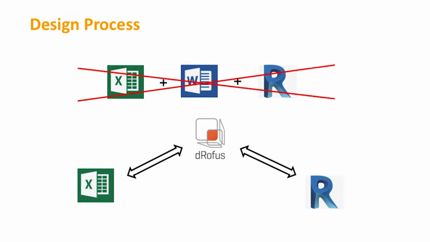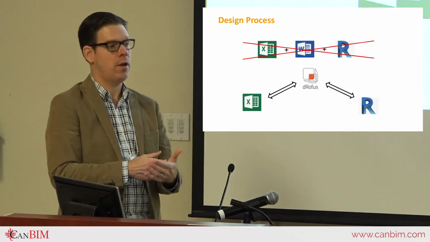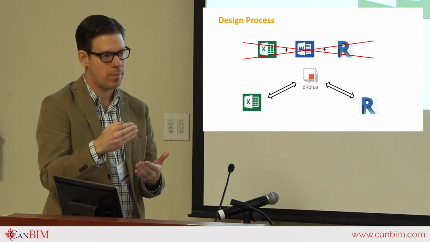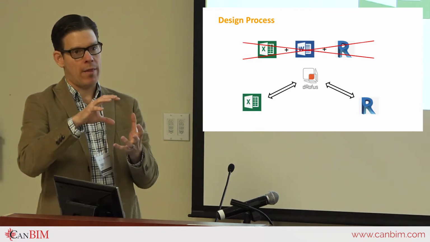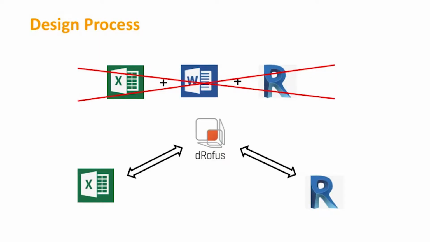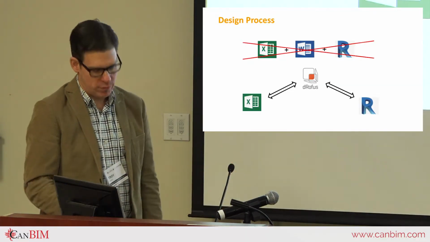The great thing about dRofus is that we can produce our functional program, our room data sheets, all these pieces directly in dRofus, and they actually have relationships to Revit. Information gets pushed back and forth between the different software pieces, so that information really is impacting the building and the project as it moves forward, versus being a standalone piece. And you can export it out in Excel and in very many other ways, so that you can make use of that information.